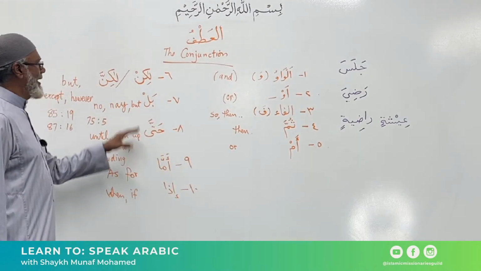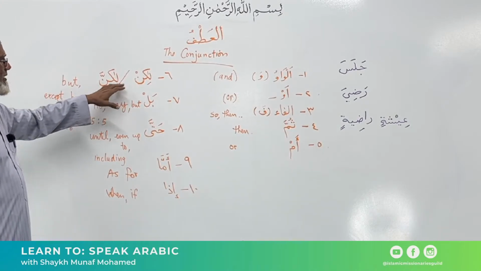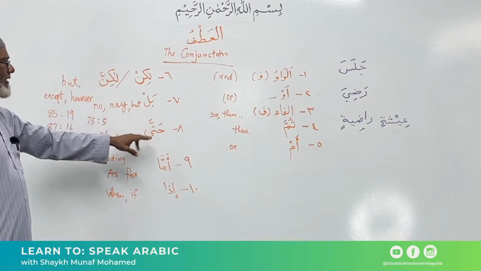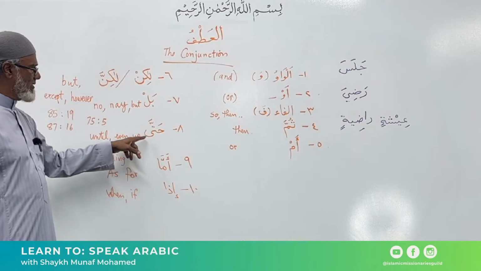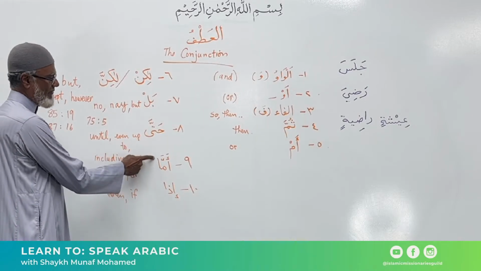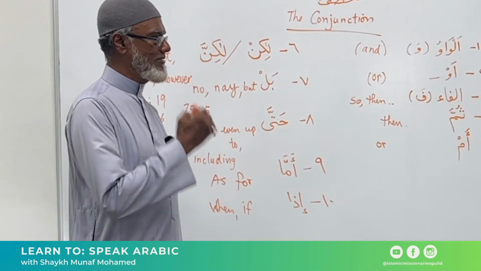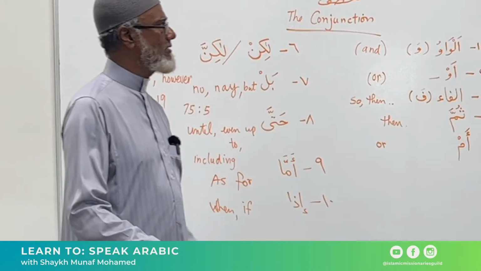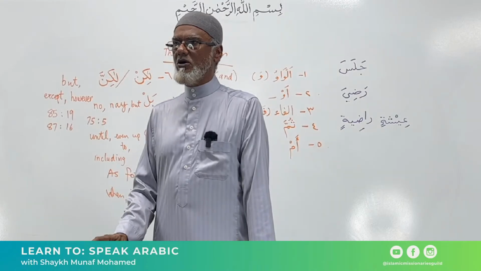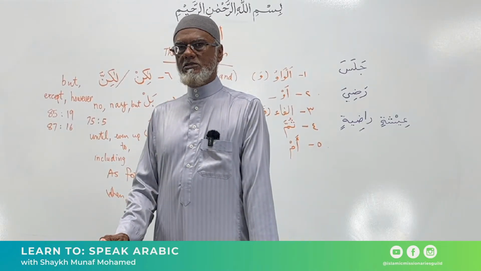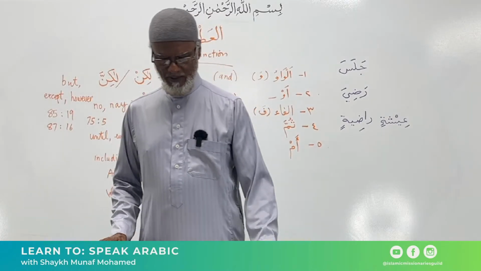All right? Lakinna, this can be attached. All right? They can be attached. This does not attach. Hatta is not attached. Amma is not attached. Idha is not attached because this is alif maqsoor, this is alif here. They do not allow attachment. All right? So basically, in terms of attachment, the majority of them do not attach to other words. All right? So I think that's all we have for tonight, inshallah.